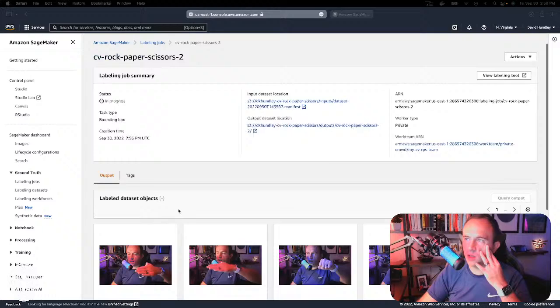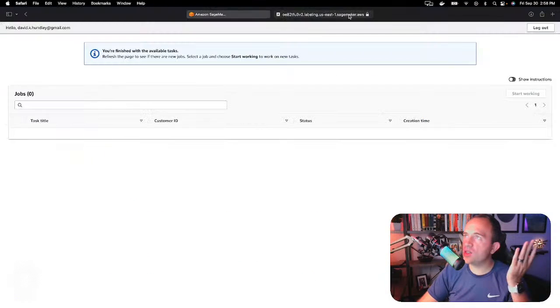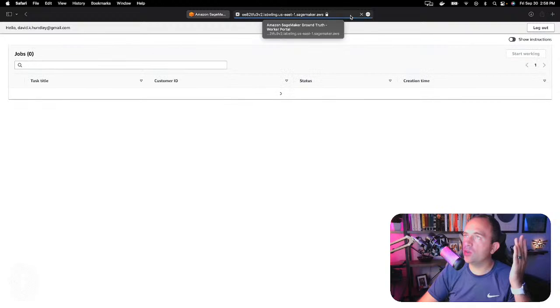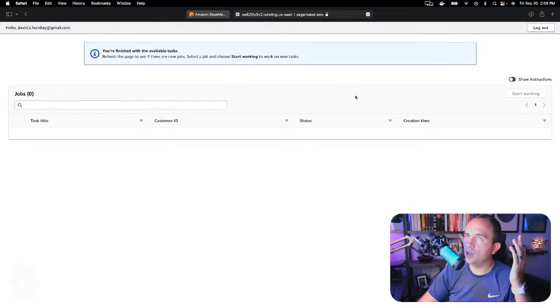Yeah, I don't know why it's, you are finished with available tasks. Did I not give it the right team name? Huh. Well, I don't know what's going on here. All right, in progress tags. All right, let me go ahead and just share my screen again just to show you. I mean, I just keep refreshing this thing. It did work the other day. I don't know if it's because I did things kind of out of order or what.